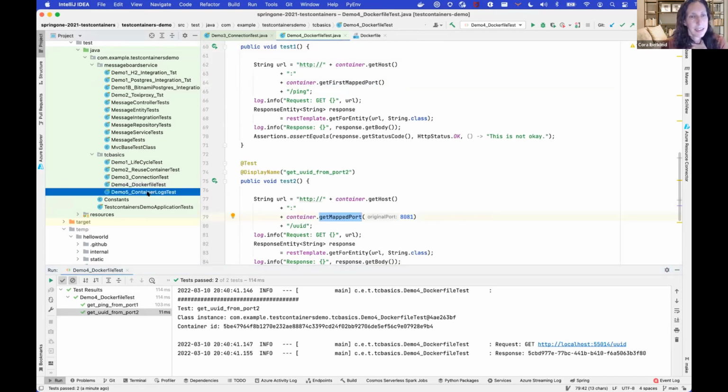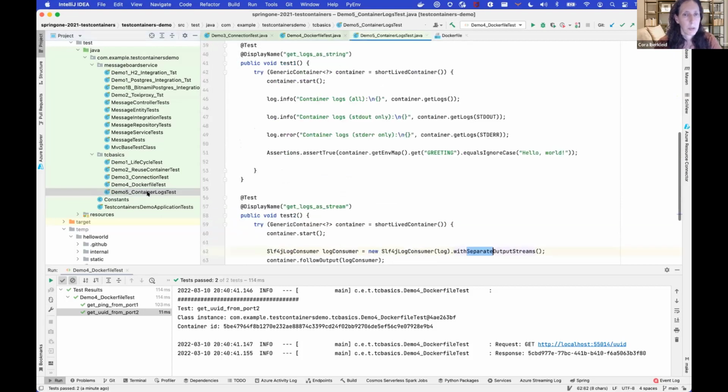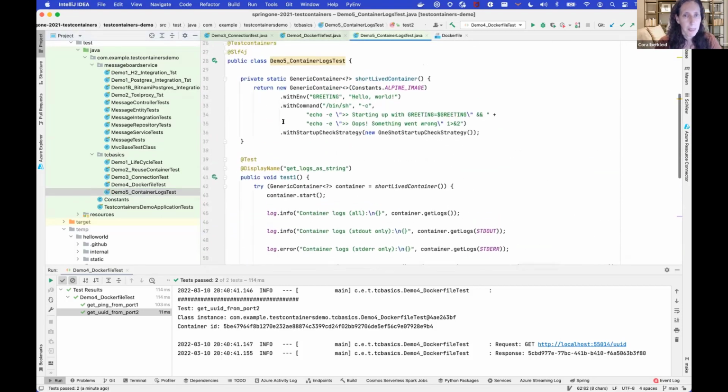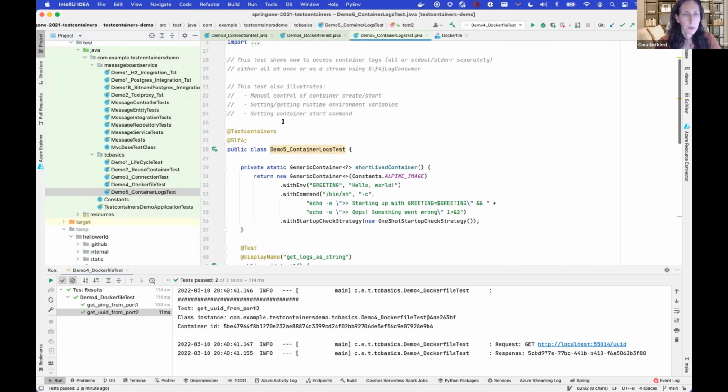And then another test I wanted to show you is, okay, that's all well and good. We know how to connect to a container, so we can see how this can be really useful. The next question would be, what if I'm testing against a container and something has gone wrong inside of the container? How do I debug that? How do I troubleshoot that, right? How can I see the logs that are actually being emitted by whatever is running inside of the container? So we'll look at container logs. And again, I'm going to show you two ways to do this.